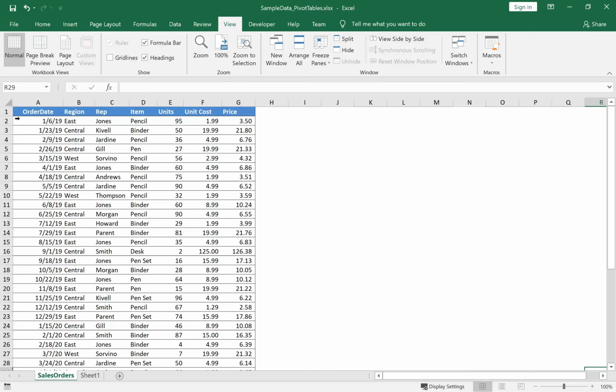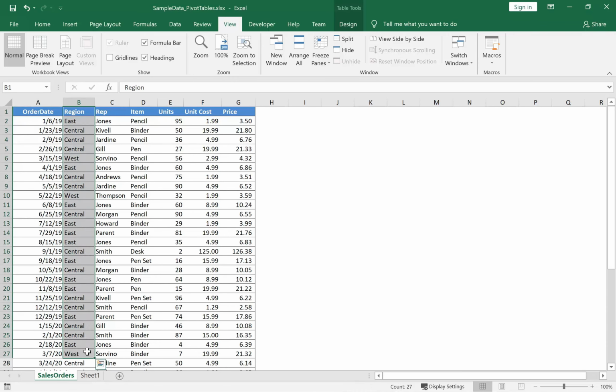As you see here, this data has the order date, the date on which the order took place, the region in which the sales order came from, representative name, the item that was ordered, how many units of the item were ordered, and the cost of each unit. At the same time, the price at which we are going to sell it.